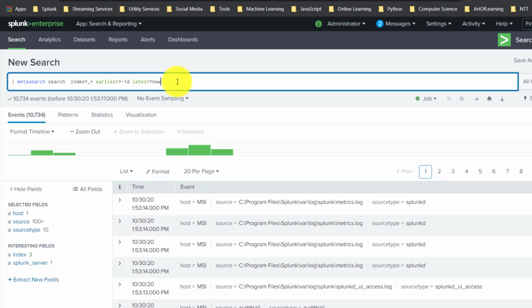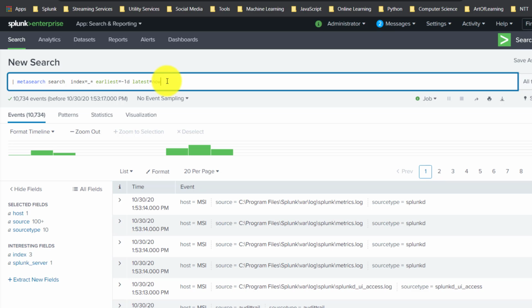As you have seen, the metasearch command actually searches the events, because it has to filter according to the filter condition we are giving. Then it gives you similar information to what the metadata command gives. So in terms of accuracy, maybe it is more accurate compared to the metadata command. But with the metadata command, as we have seen in the scenario where a particular bucket has more than one time frame of data, in those cases maybe it will have some counts missing. Otherwise, for normal use, it is perfectly fine.